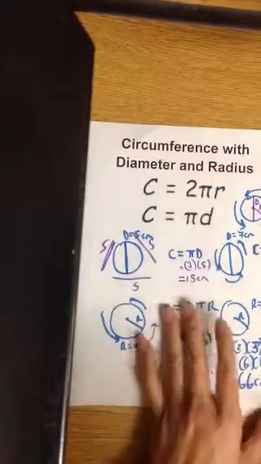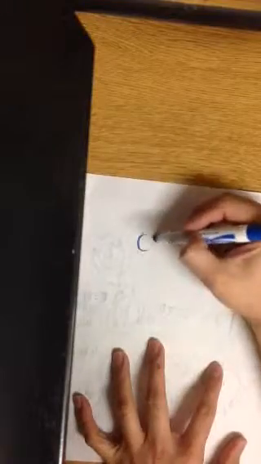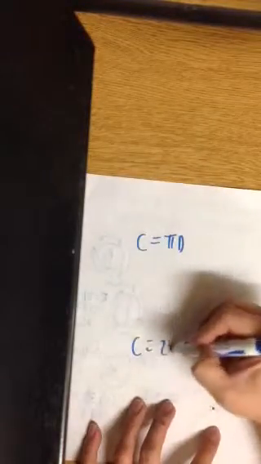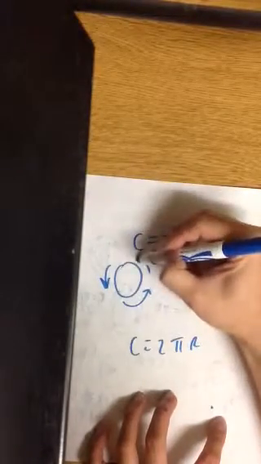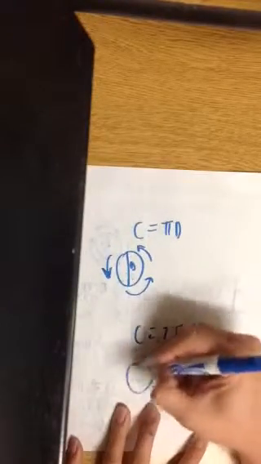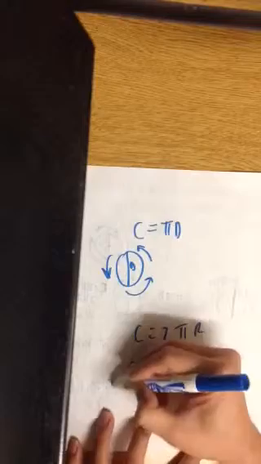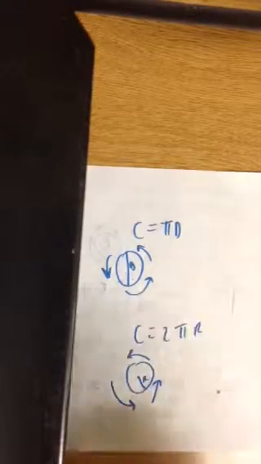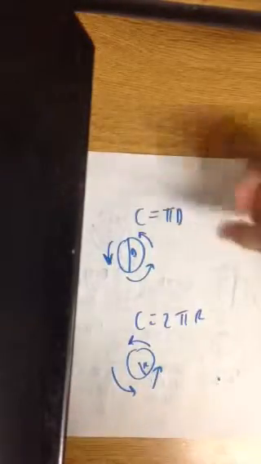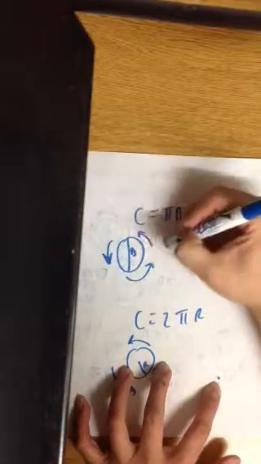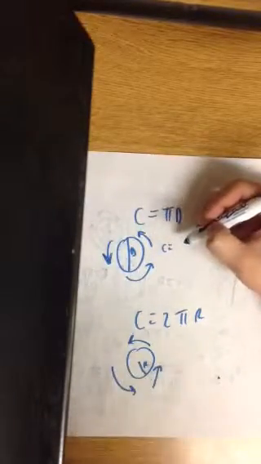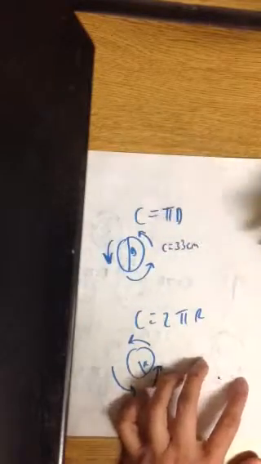So we have pretty good. But let's go back to C equals pi d and C equals 2 pi r. Let's draw a picture. Remember, this is circumference, this is around. Diameter goes from end to end through the center, of course. This is a radius. It goes from just the center to the edge, and circumference is around. Let's make it harder. Let's take it one step more. What if I give you the circumference and I ask you to find the diameter? For example, the circumference around this is, let's say, 33 centimeters.